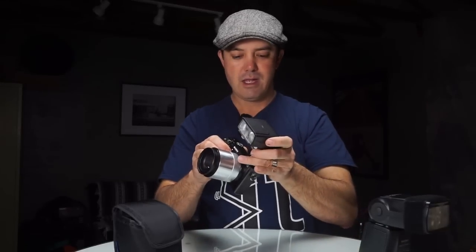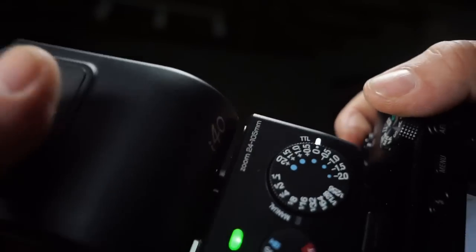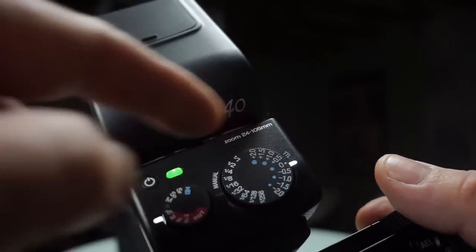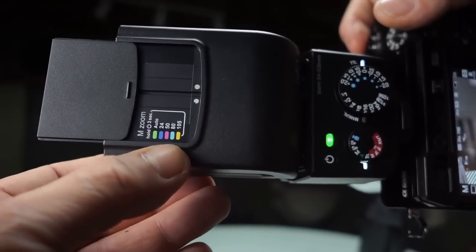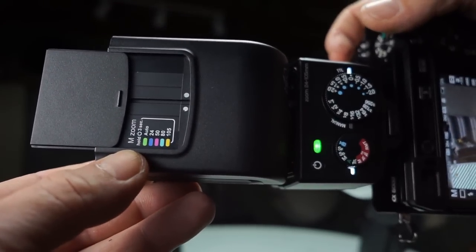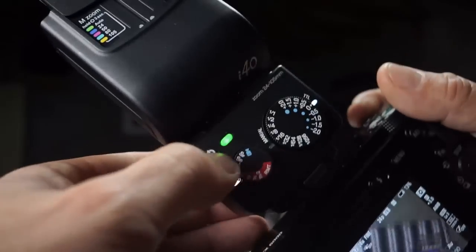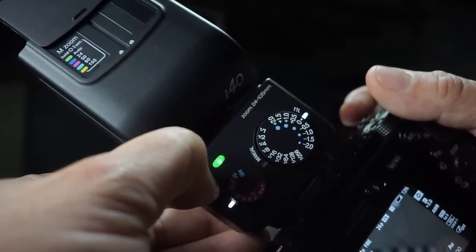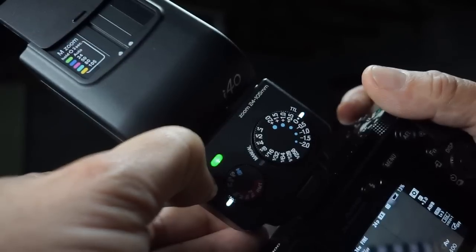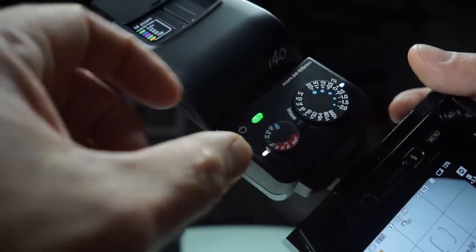All right, so let's go over the features of this flash really quick. So this is a little different. Normally on a button you'd have a zoom. This does zoom, but right here you have a guide of how to zoom it. So you hold down the power button for 3 seconds, and then this LED light changes to the next color. So let's try that. So we'll hold this down. I'm getting nothing. Oh, because we're on auto and we're in TTL.